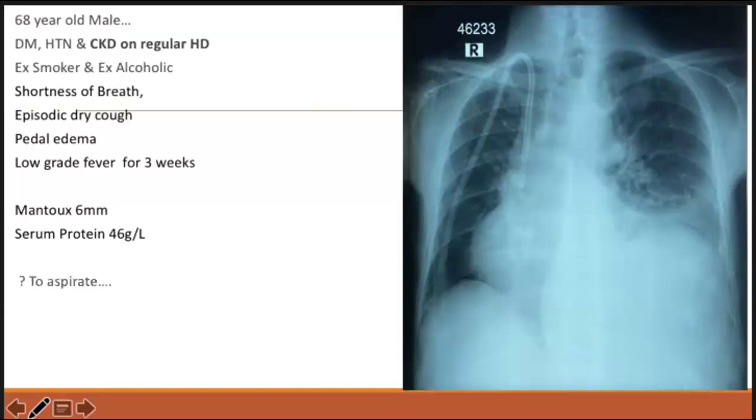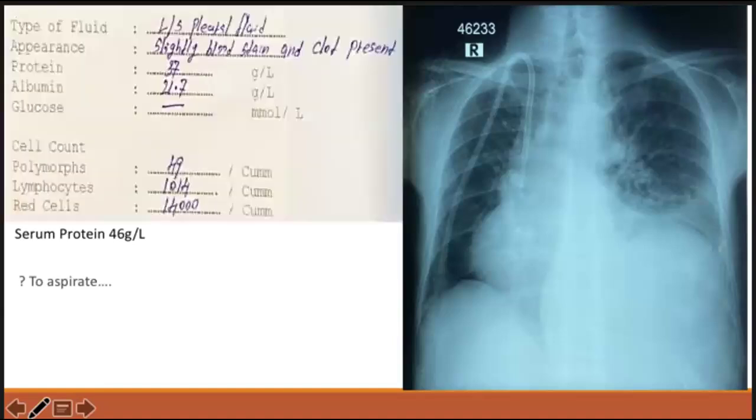So in this patient, you can see the diaphragm is here, probably a small pleural effusion here. Considering all these factors, whether to aspirate or not is the problem. With this patient's history, and as previously said, the probable history of tuberculosis, it's better to aspirate this patient and see what the pleural effusion looks like.